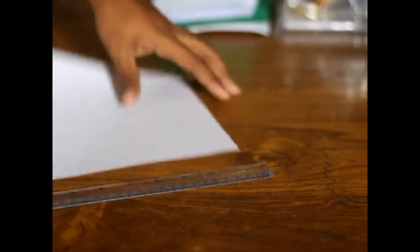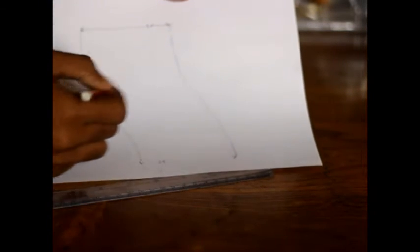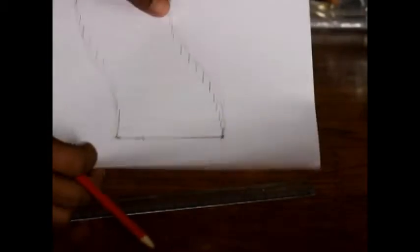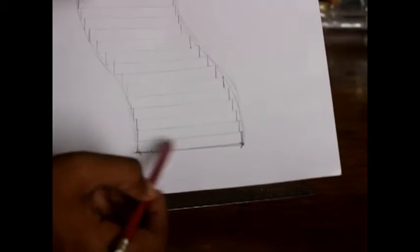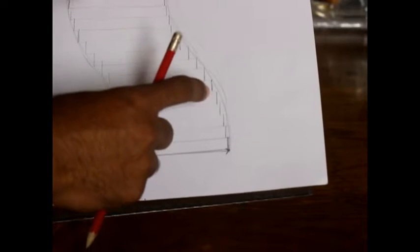Now the second step: we'll draw the parallel lines which will indicate the steps. The parallel lines will be with a height of approximately 1 cm. After all, it will look like this. And I have also drawn vertical lines at the two ends of the parallel lines, which will be helpful for us during the folding. So these are the lines that I have done.